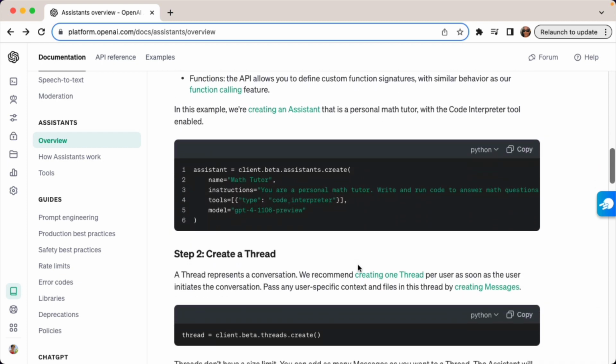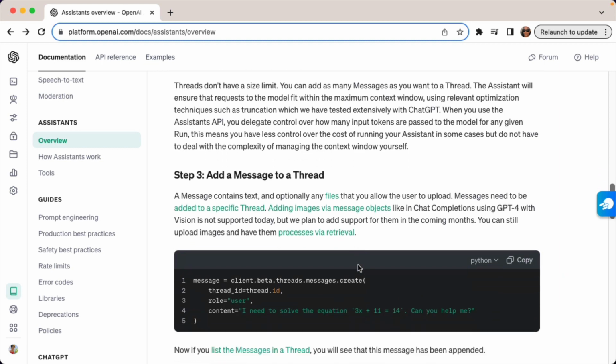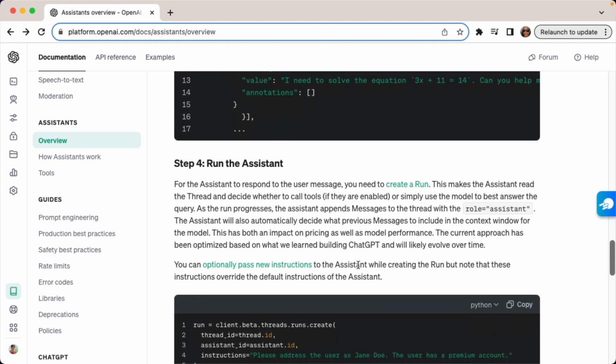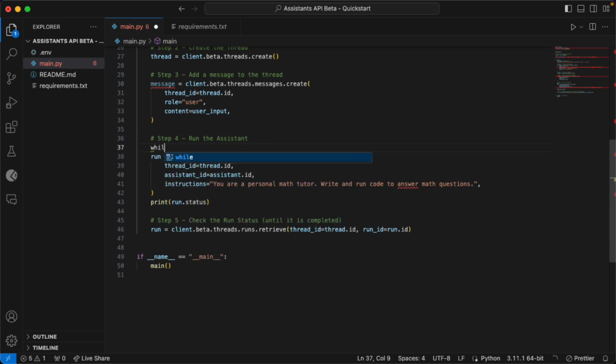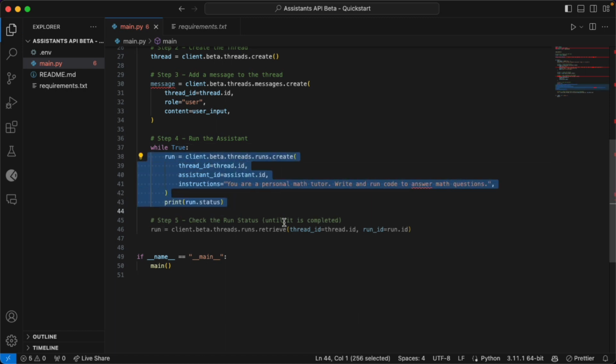So it's going to keep being in the state of progress before it goes to completed. So that's why you need to keep checking it. So we're going to run this within a loop. I'm going to change this and allow it to run until it becomes completed, and we're going to print the current status.